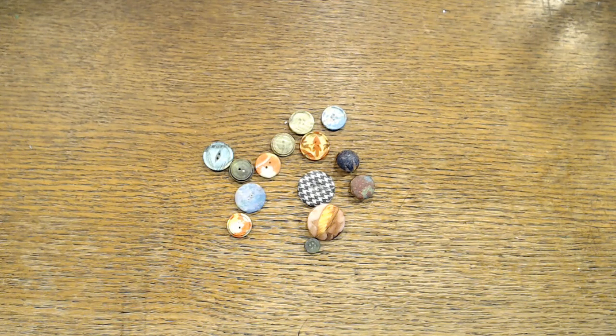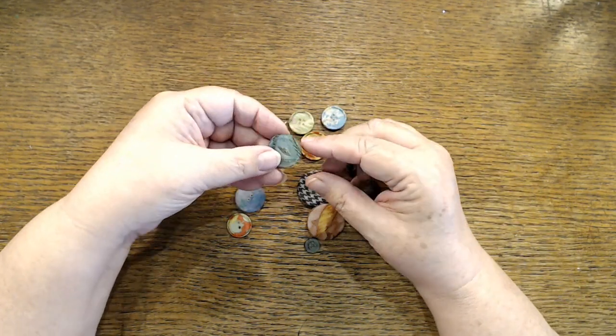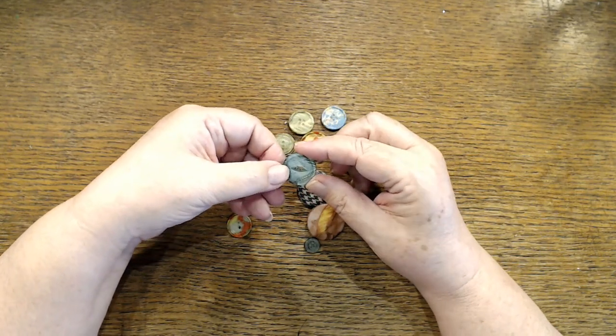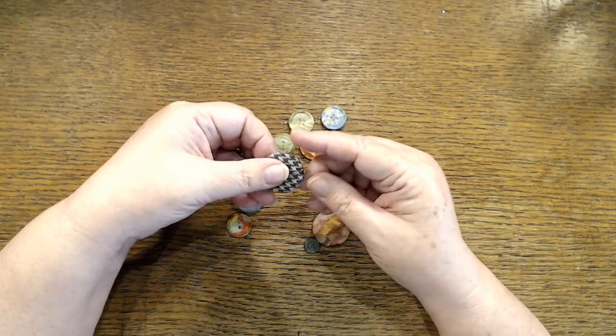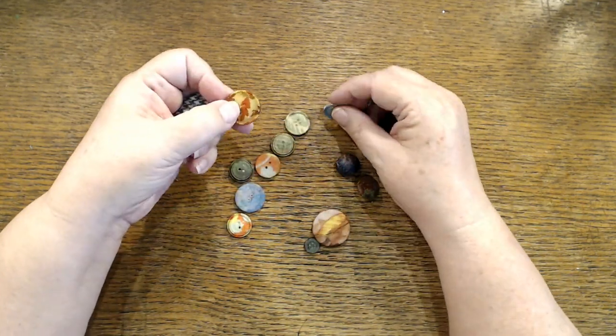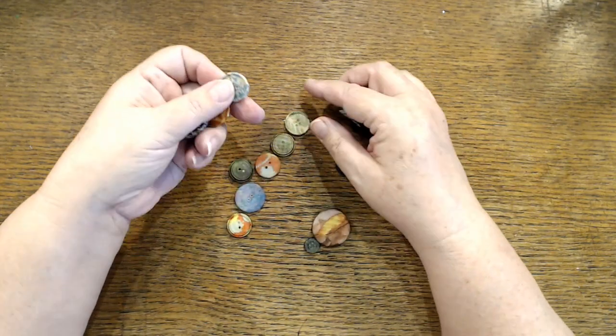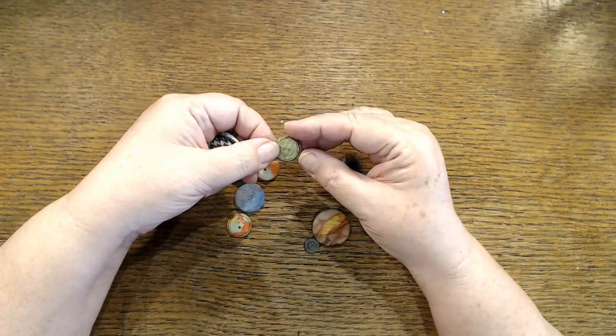This is not my idea — this is nothing new. Lots of people have been doing this for years. I just thought I would remind you of it if you hadn't thought about it before, and that is we can decoupage our buttons with little bits of napkin and really change the way they look. These are just little scraps that are normally left over when we trim them off before we put them on a tag or something, and we've got leftover pieces that are just big enough for a button.